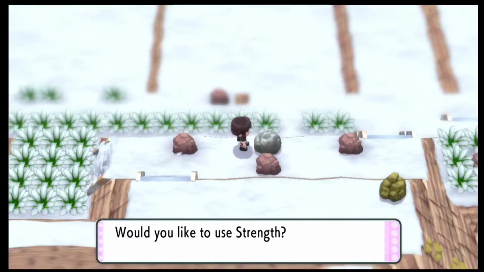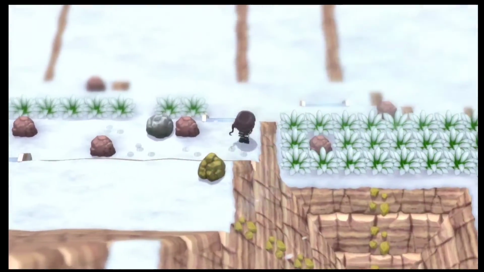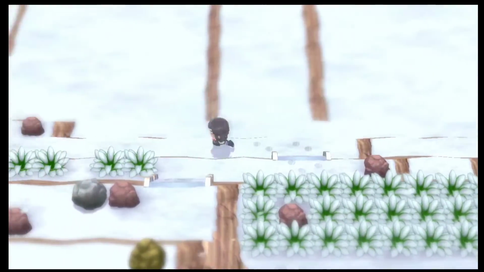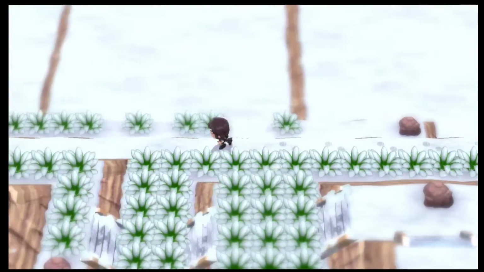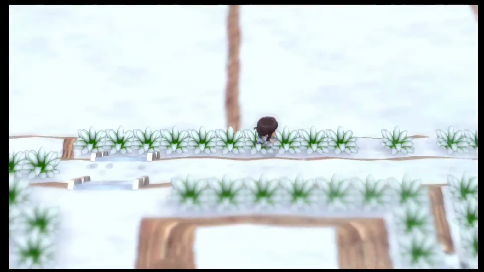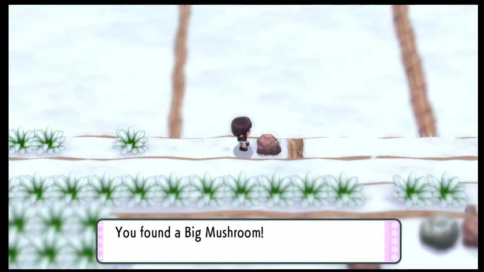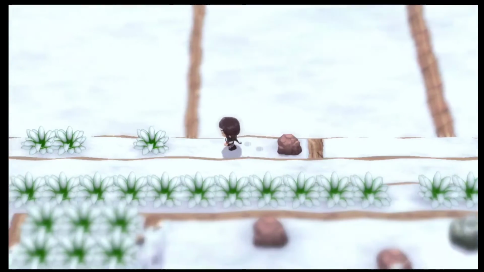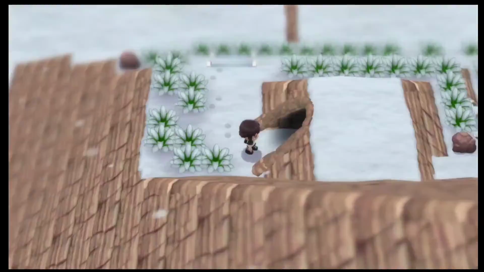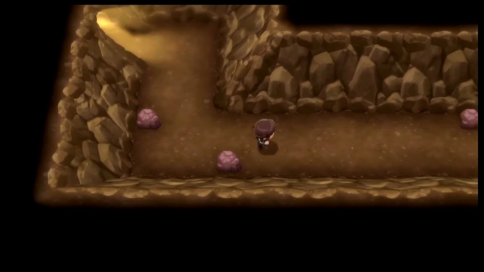Alright, we can go through here, which is mainly avoiding the grassy areas, and we are able to get only one item from this route. Alright, let's go ahead and climb a bit more down, and right at the end of this route we have a big mushroom. This is actually quite good considering that the move tutor is gonna be using a big mushroom or a tiny mushroom.